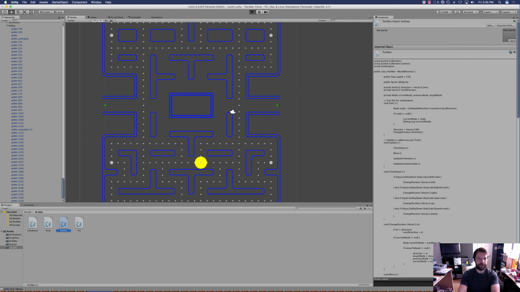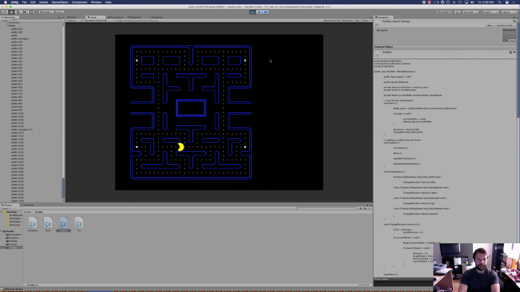I think we may have an issue, but let's check it out. And we're good. It works just like we wanted it to. Look at that. Pac-Man can now go from one screen to the other. Well, from the left side to the right, from the right side to the left. Pac-Man does exactly what he's supposed to.